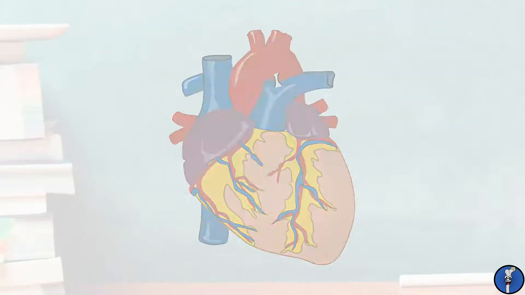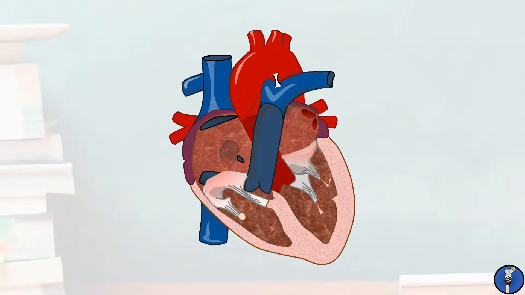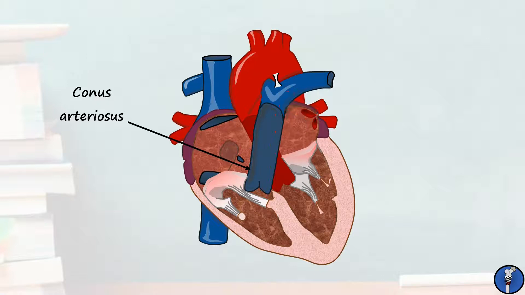The other major artery leaving the heart is the pulmonary trunk. This artery is even greater in diameter than the aorta, reaching three centimetres in healthy adults. It carries deoxygenated blood from the right ventricle into the two lungs. The pulmonary trunk starts in the lower right ventricle in a region known as the conus arteriosus or pulmonary infundibulum. From here it travels superiorly and posteriorly before dividing into left and right pulmonary arteries — one to each lung — at approximately the level of the sixth thoracic vertebra. Like the aorta, the pulmonary trunk is enclosed within serous pericardium for most of its route.